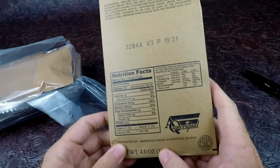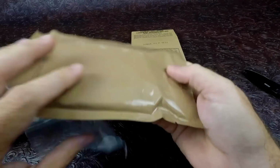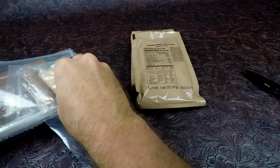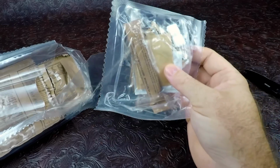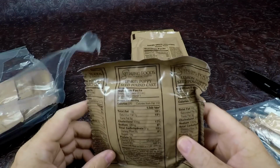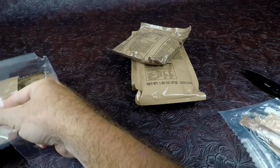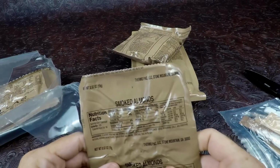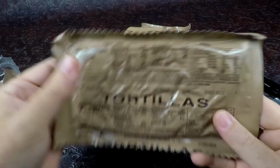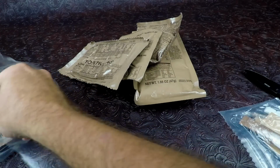And it's 4 ounces. We have a date 3204A on it, whatever that means. And we have a baked snack cracker. Probably Cheez-Its more than likely. An accessory pack, we'll get to it here in a second. Lemon poppy seed pound cake. Heck yeah. Smoked almonds. And you guys' favorite, tortillas. They always make fun of me.